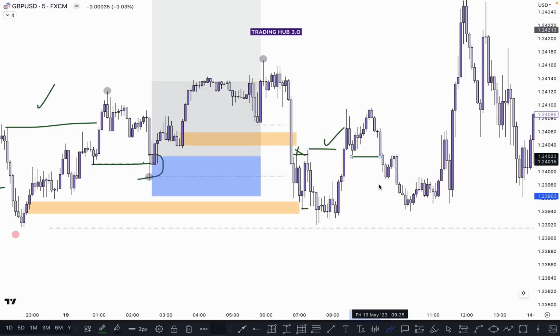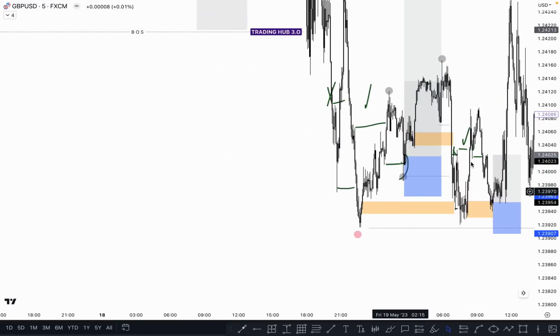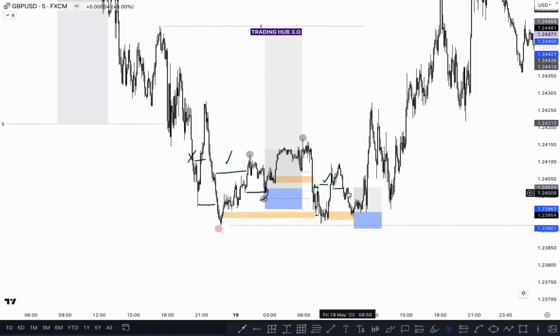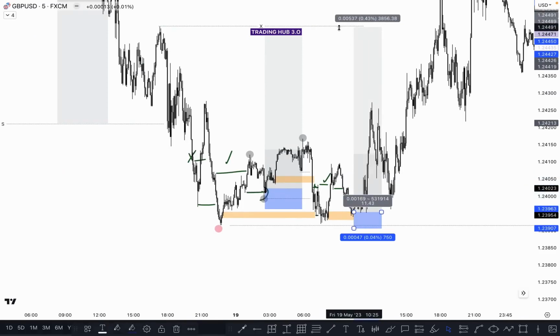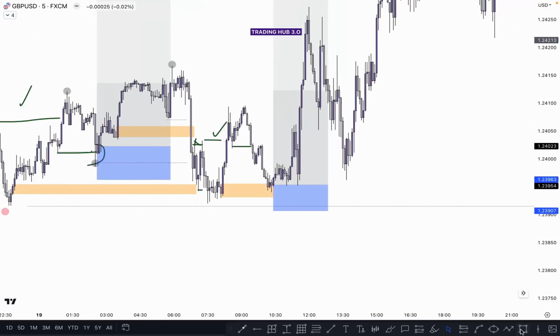Same thing happening here. Taken out the inducement and mitigate your unmitigated order block here, and you can again buy here. When you understand these things, then you can trade anywhere, in a bullish market, bearish market, everywhere. Similar thing happening here. Look at this very carefully. This one is a target. And same thing again, buying here, this one.